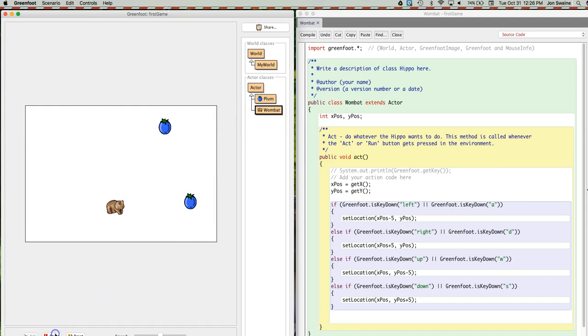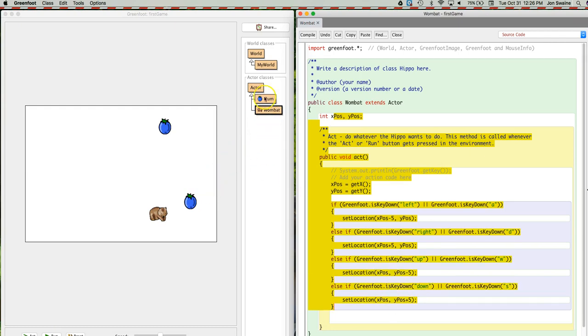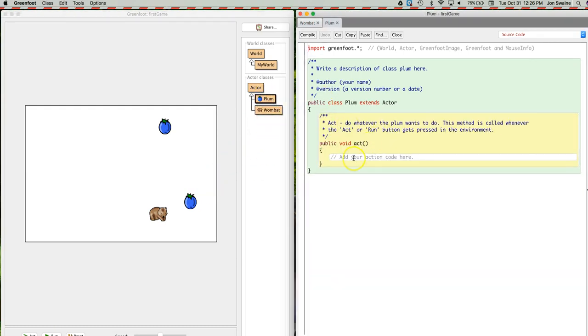Now, if I run it, don't get too excited because I'm not going to be able to do anything yet, but now I have another object in the world and it does not respond to key control. Now, why is it that the plum doesn't respond to key control? Because this is the code that controls the wombat, whereas this is the code that controls the plum, and I've told it to do absolutely nothing, and so nothing happens. It just sits there. Okay?